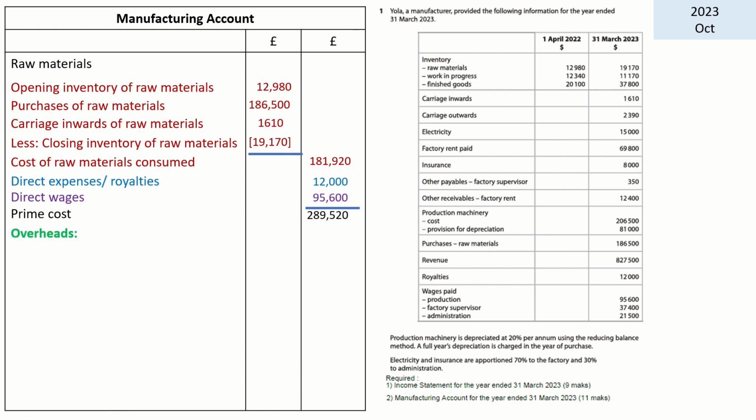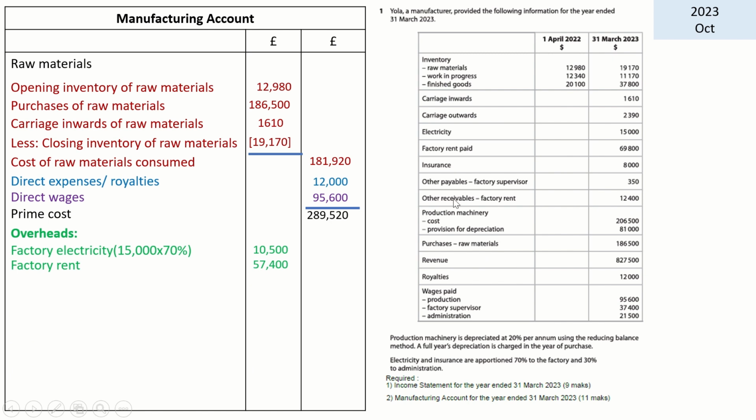Now let's add all the overheads. Factory electricity 15,000. 70% should be transferred to factory, which is 10,500. Factory rent. You should be able to find factory rent over here, which is 12,400.